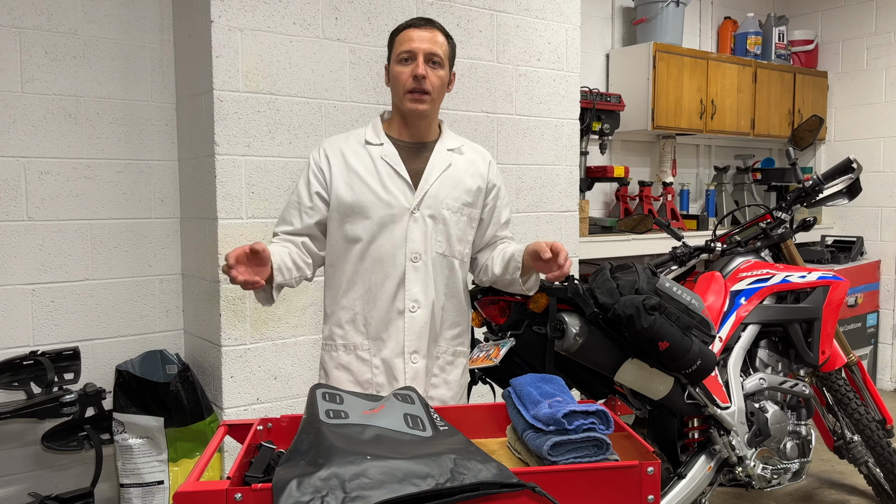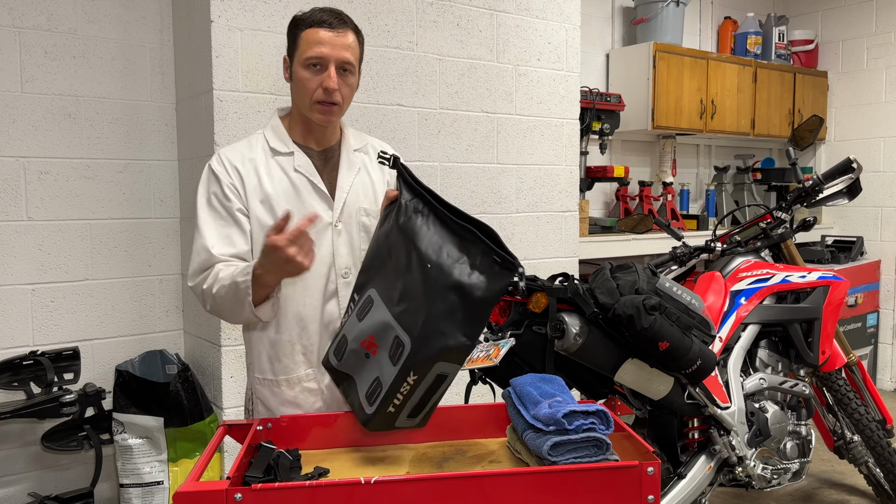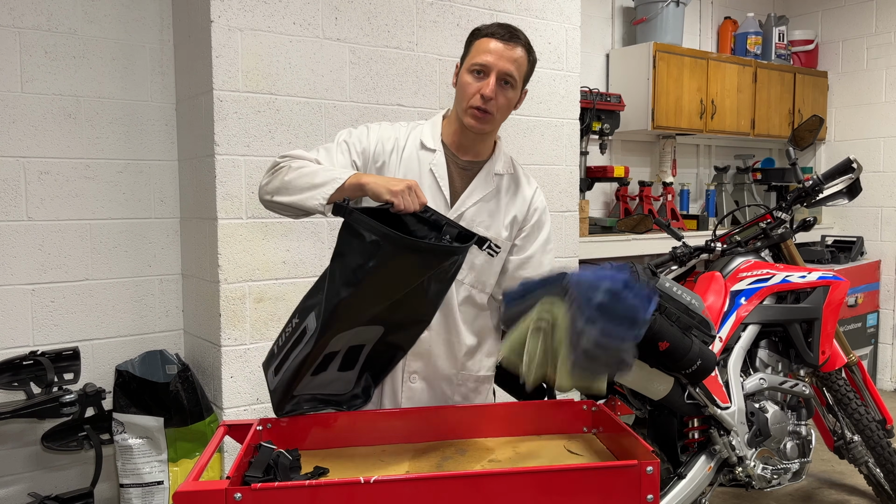And I also got the small 10-liter top bag. So they sell a bigger one than this. This is just 10 liters. This is also a waterproof dry bag. Let's put the rest of the towels in here.